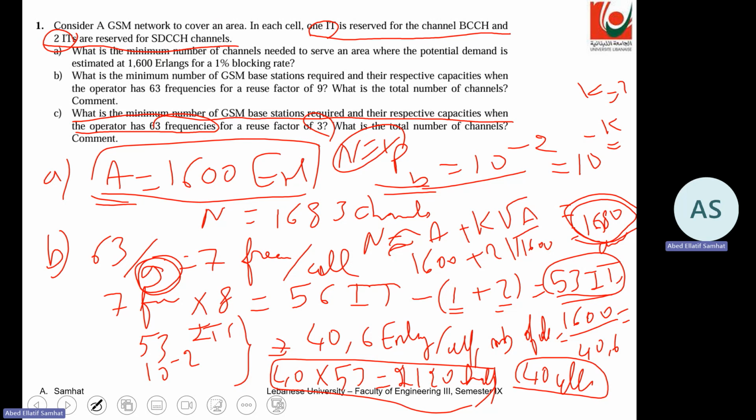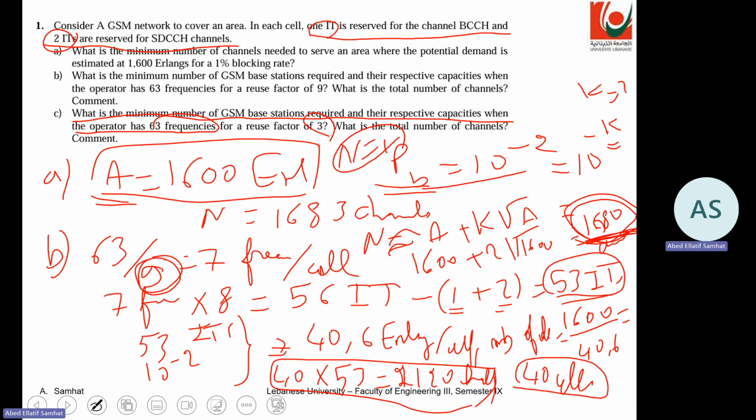And this will let you understand that if we have more resources that are used by a lot of users with the same quality of service, each time we have more resources to be shared, or multiplexed, between the users, it's possible to require less, and to support more traffic, for example. So here, for the same quality of service, because we divide the quality of service, the 10 to the power minus 2, over cells, when the cluster size increases, the number of required channels in total to satisfy the quality of service will increase. And this is the case. For n equal to 1, it was this number. For n equal to 3, it was around 1,800. And for n equal to 9, it's around 2,000.